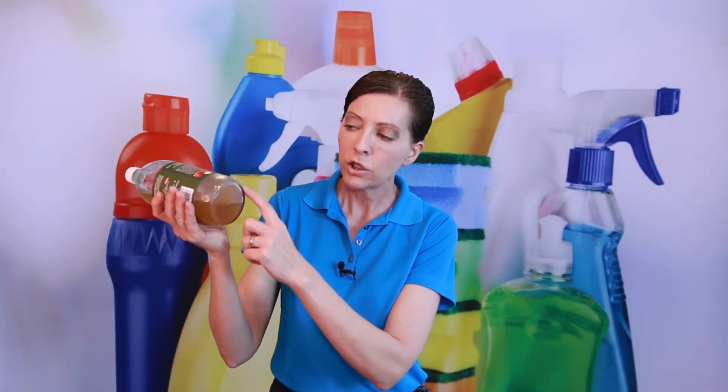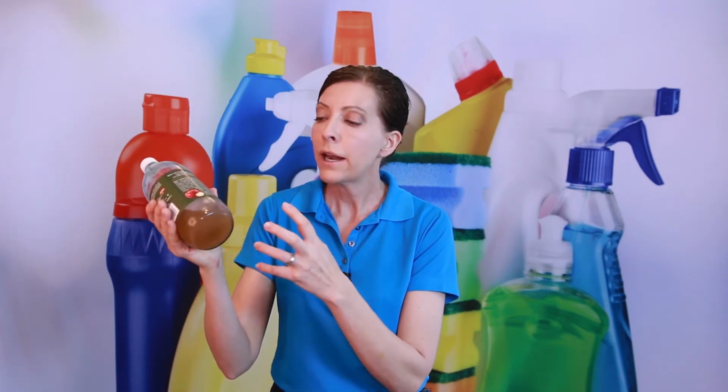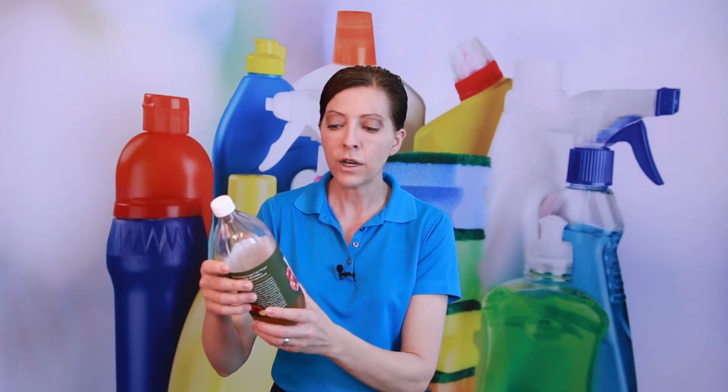Take a bottle of water, and I just use the 16-ounce bottle. I drink it down to about right here, so there's about 4 ounces missing out of the bottle. Then I take some apple cider vinegar, and this is the apple cider vinegar with the mother. You'll be able to tell because there's usually a little bit of muck at the bottom. I don't know what the mother is other than it's supposed to be good for you. This just happens to be Heinz unfiltered, but there are other brands on the market. But it's apple cider vinegar with the mother. That's what you want to make sure of.